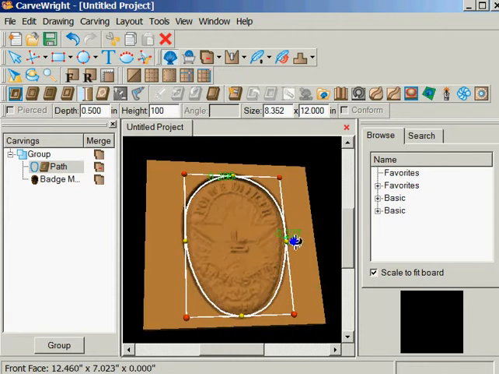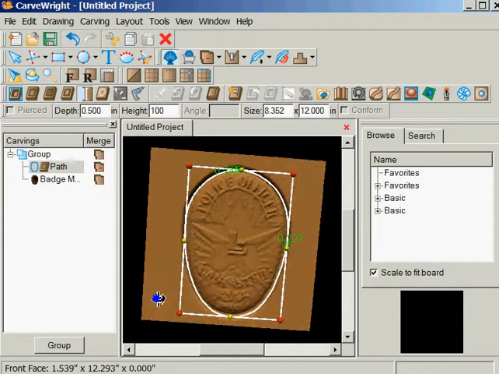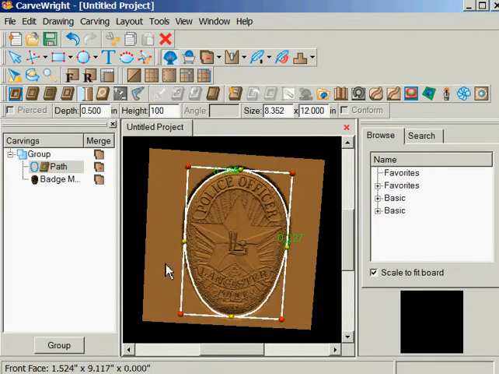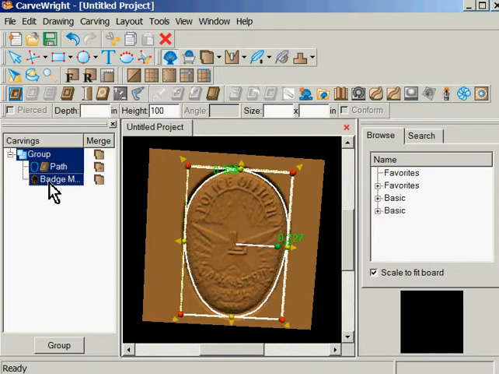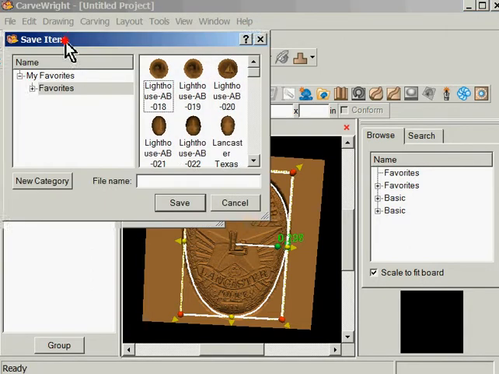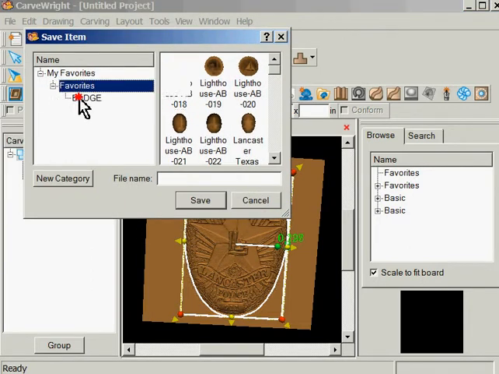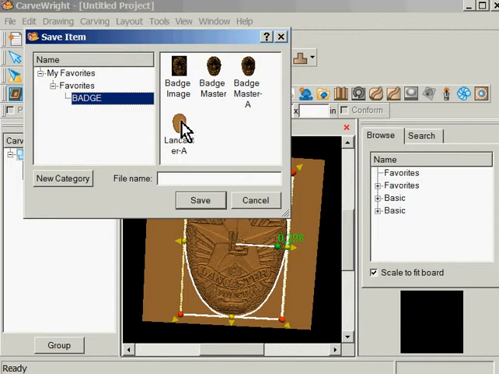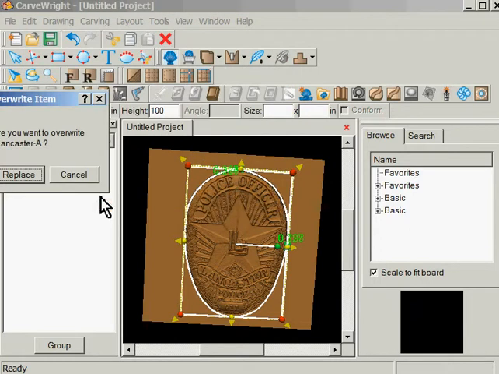Now I know that this is specific with a number on it, so it might not work for anybody, but we can mask over that later. I now have everything I need, though, on this Lancaster A at this point. So again, I highlight everything, come back to Make Pattern, come back to my badge folder, get the Lancaster A, and click Save.